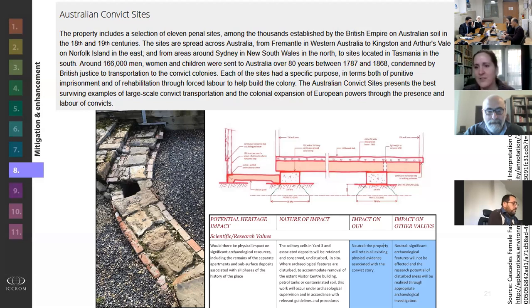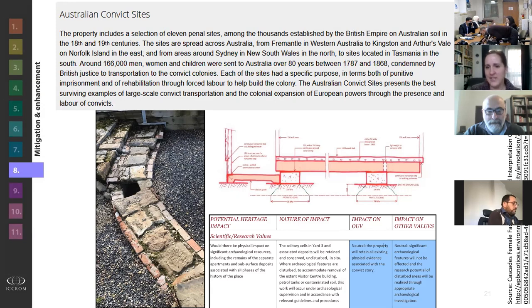So it relates to our discussion earlier. In this case, the technical proposal was to relocate. So it wasn't a problem that it was within the World Heritage property, but it was still moving the site just enough that it didn't damage the archaeology. So that when the new project was looked at, the impacts have gone to neutral. It's not a problem. And the archaeology in this case was protected.